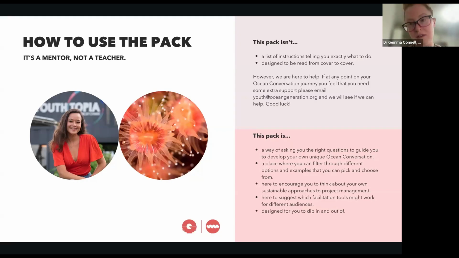And then there's a suite of facilitation tools, which we ask young people to really think about the audience that they are going to be delivering this to, and then choose those facilitation tools based on their audience. Okay. So yeah, it's not a how-to in the sense of being really strict. It's a how-to in the sense of here's the right questions for you to make your own unique ocean conversation.